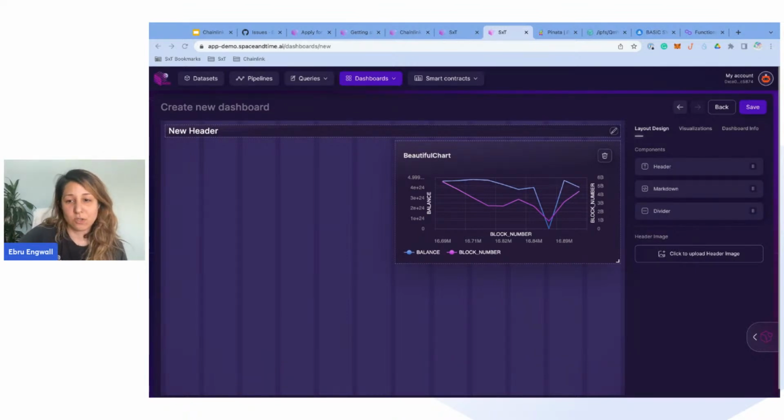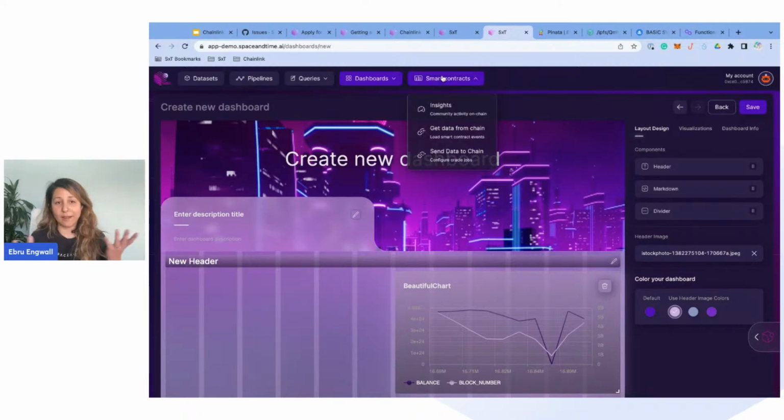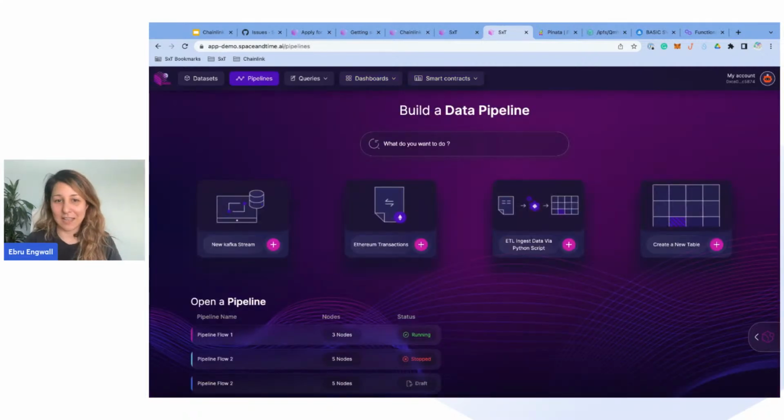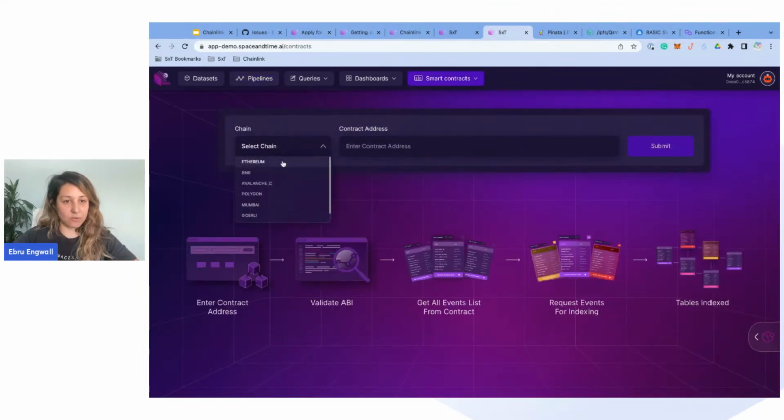You can also upload a specific image, and it will understand which CSS works with this background and then create beautiful visualizations. These are fun, beautiful things. What else can you do? There are specific pipelines that you can set up. As I mentioned in my presentation, you can easily plug it into Kafka streams and ingest off-chain data. Not by yourself, we will help you out. You can manipulate the data and then feed it into a new table at the end. That's one of the pipelines. What else can you do? I'm going to show you in a bit.